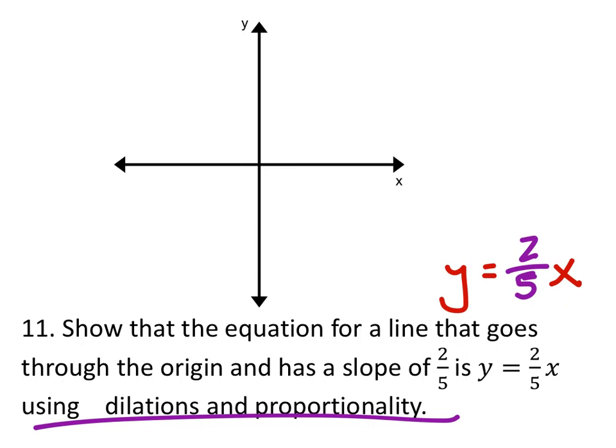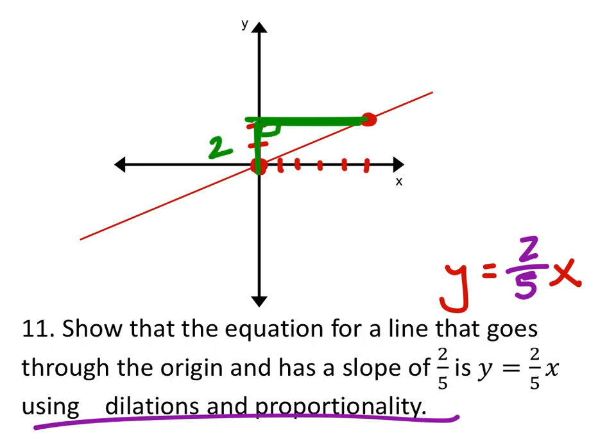All right, so this line, again, it's going to be proportional. And we're going to make it go up 2 and then to the right 5, 3, 4, 5, and about right here. And then we can draw our line right here. Now we'll give ourselves a nice right triangle with this right angle right here with a rise of 2 and a run of 5. Now again, I can choose any point on this line. I'll choose this one, which is just some x, y value. So over here, this is an x, and then up here shows the y.